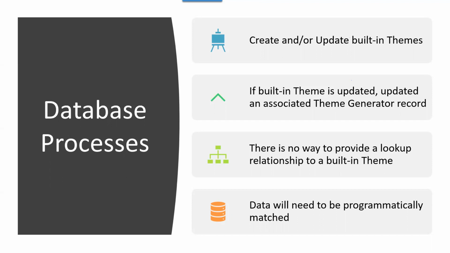So they have a lookup for, sorry, there's a couple of different things here. First is theme, second is web resource, which we'll get into in just a minute. Okay, so they did special stuff to get these things to show up, but we don't have that ability. That means that we have to store data that is not in true form. In other words, there's a GUID value that comes back that's pointing to a theme or pointing to a web resource. All I'm doing is storing the text because that's all I have. Okay, what this means is I have to programmatically match these things up behind the scenes to get them in sync. If it was a lookup, we would have been done before I even finished the slide. Okay, but we don't. So now we got a problem.